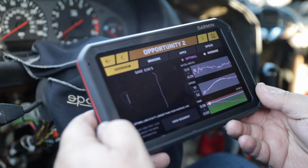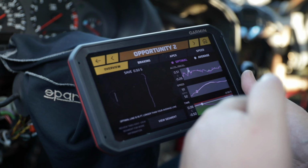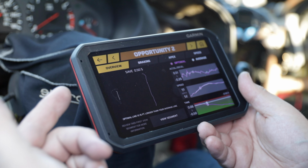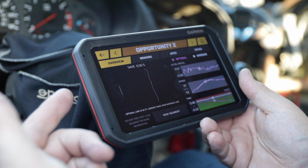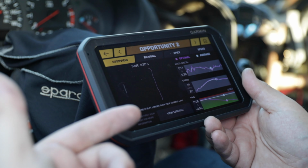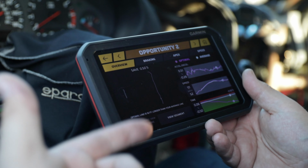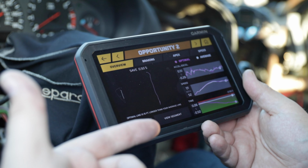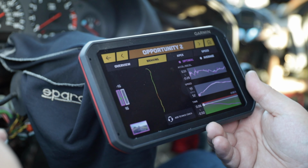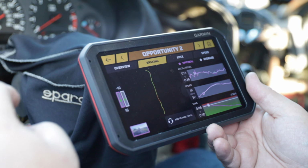Now, this is where I have a criticism. This is opportunity number two, right? Okay. So overview, braking, apex, and speed. Well, this is from five to the top of just before you go into South Bend. I mean, that's an enormous segment right here, right? And so there's a whole lot of apexes involved in this quote unquote opportunity number two. And there's different braking areas within this quote-unquote opportunity.